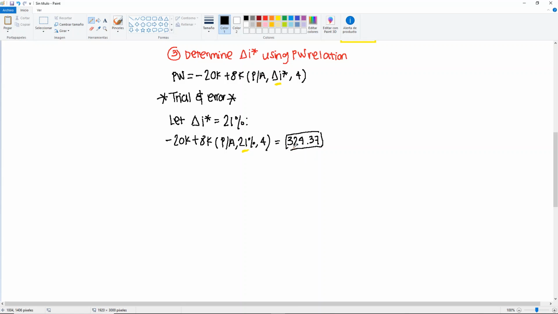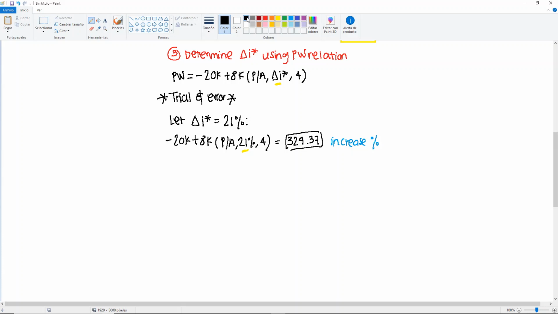Okay. So for the interpolation, if you remember, we need a positive and a negative point, one of each. In this case, we found the positive by solving this, so we got a positive result. But now our next step is to find the negative result that we're going to be graphing. Just a heads up here, if you find a positive number, then on your next trial and error, you must increase the percentage. The higher you go, it's going to become lower until you get the negative.